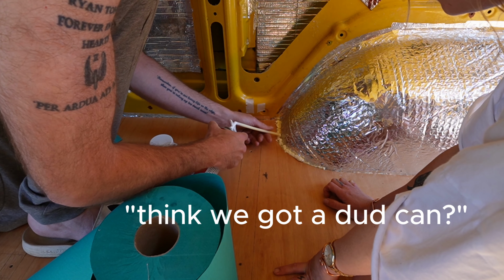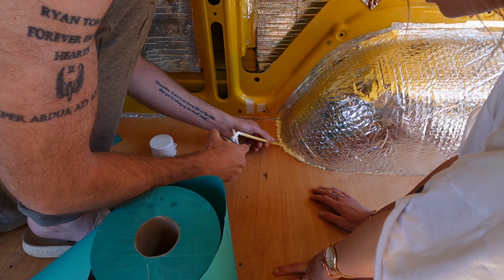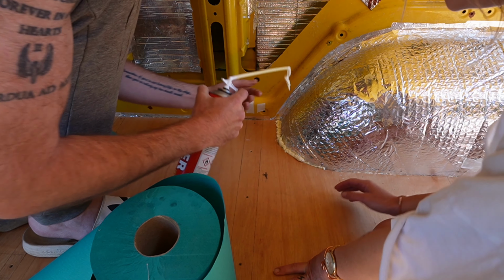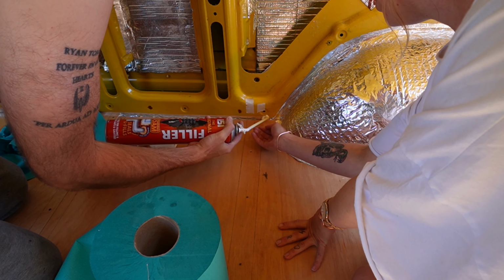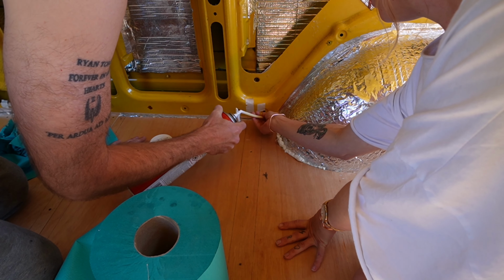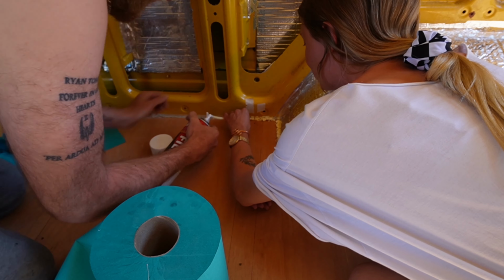Do you think we've got a dead can? I don't know what's going on. It's not coming out very nice. Yeah, that's a little... Oh, God. See what I mean? Why have you started there, by the way? I just thought it was a good position to flush it in for me. I mean, get the tool. What tool? I don't know, a tool that can get it in there.